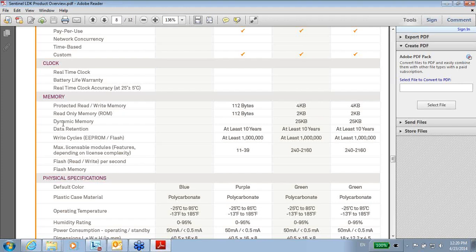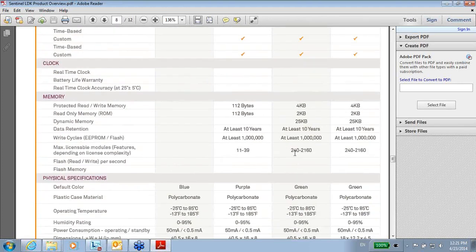There is also something called dynamic memory, which relates to the fact that the keys have the ability to be in a configuration called driverless, meaning that the keys will not need any installation of driver or runtime, since they use the Windows internal USB driver. And then you will be able to use even more memory for yourself. So this memory inside the key can be used for different things that you might want.